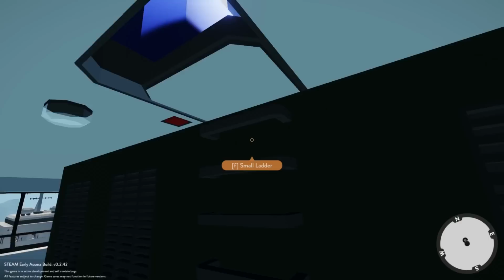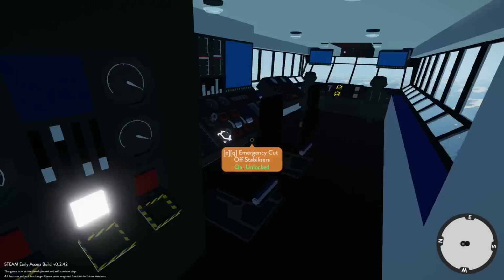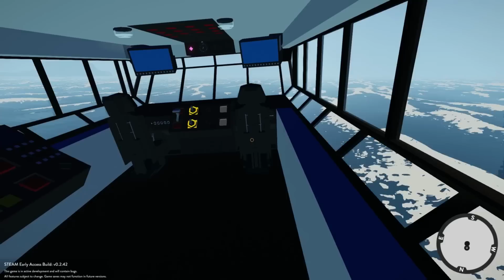So there's emergency cutoffs here for the stabilization. Now, question is, if these were off, would we capsize this thing? Emergency stabilizers. What's the one and two? Is that motors? Let's cut these real quick. Okay, so stabilizing motors are off. So it seems like it cut the cruise control motors off too. No, we're still moving.